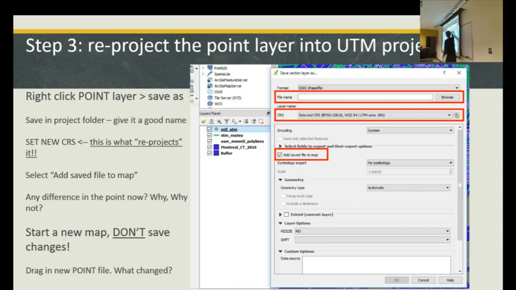Okay, so everybody, you have your 32618. Tick off add the file to the map. Avoid capitals, avoid spaces, avoid fancy characters. Because if you don't, a tool seven steps from now is going to start giving you a weird error, and it won't even tell you that your file has a space in it. It's just going to be some weird error that you're going to be Googling and chasing, and it's only because one of your files is named wrong. So add the file to the map if you're good.